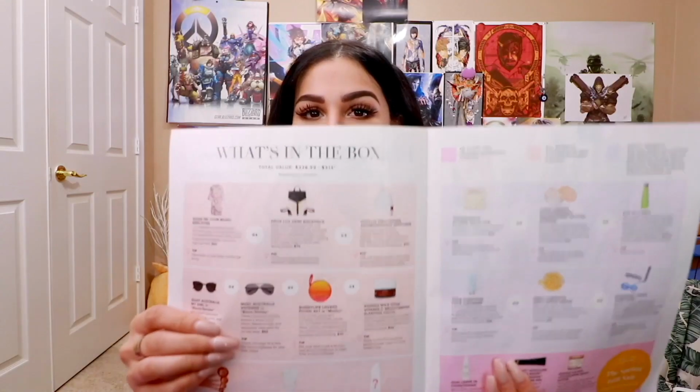They have their own magazine. I already took a look at it. It says what is in the box, what you can get in the box. I really like how they do this. So the box is $49.99 per box per season, but you're getting over $200 to $300 worth of stuff. So it says everything that you can get. I broke the seal. Oh, I didn't break this, man. Somebody been looking through my box. My friend came over. She must have went digging through my stuff, okay?